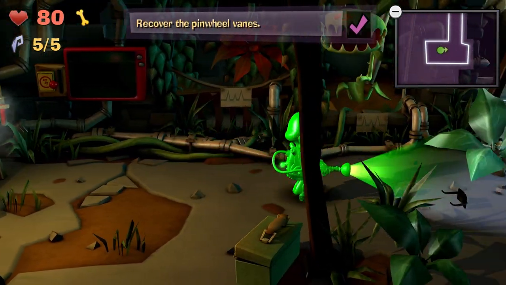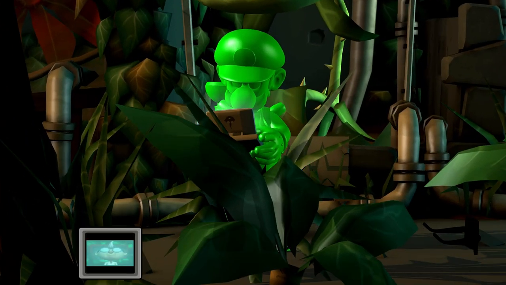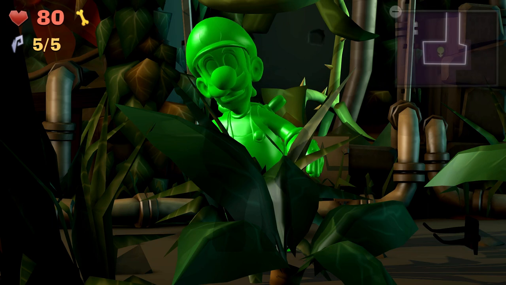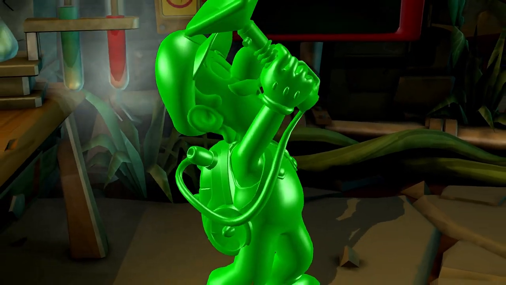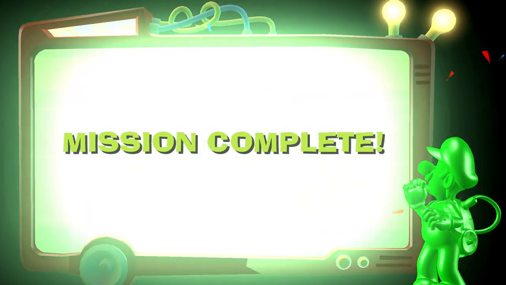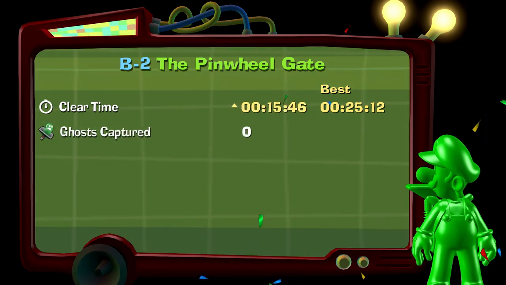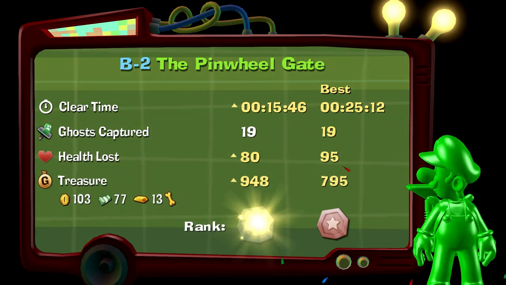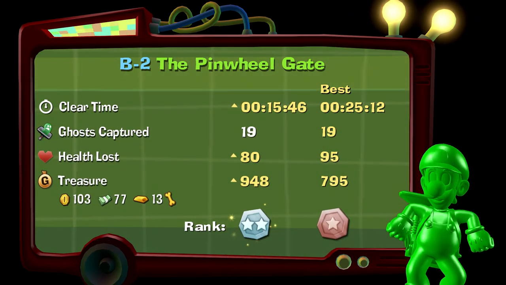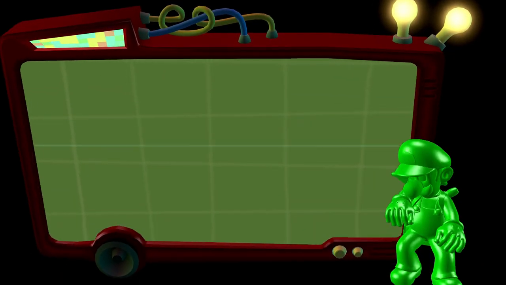Alright, I got all the wheels. The veins. Huh. Hello. Ciao. Yeah, I knew the mission would end after I got that, so that's why I decided to ignore it. Very, very smart of me to do that. Well, I got a better rank. I think you have to not get hit at all or something to get the gold. It's probably where part of that's coming from.